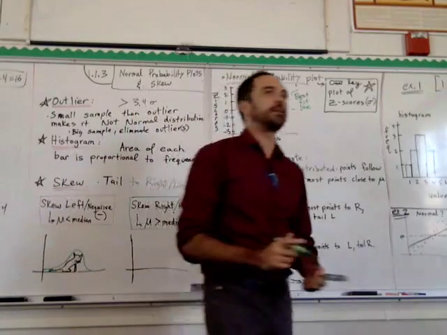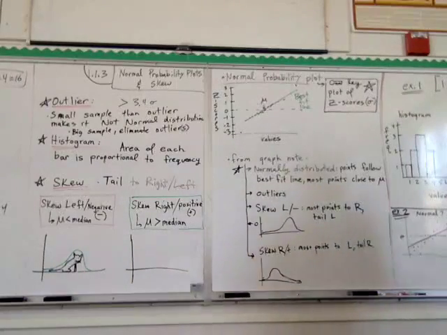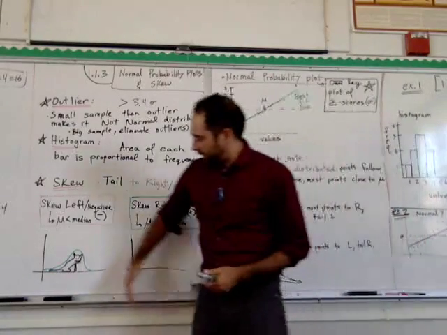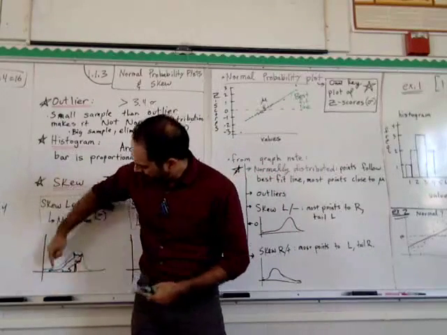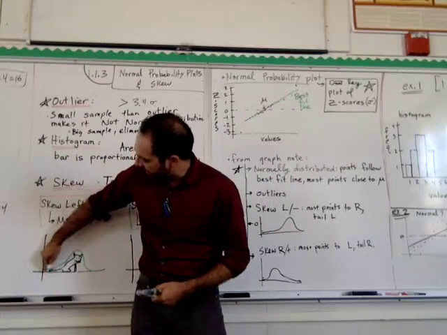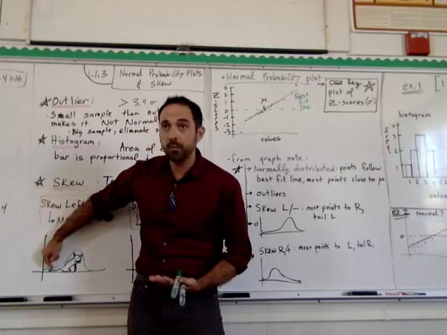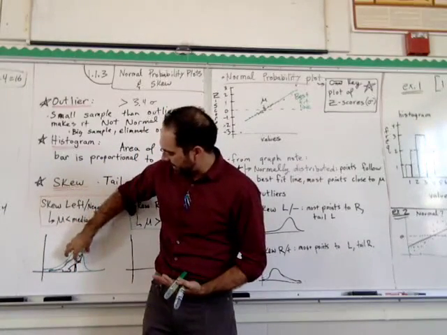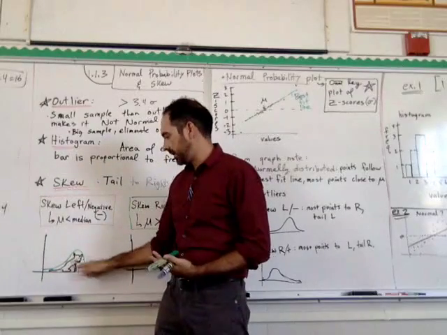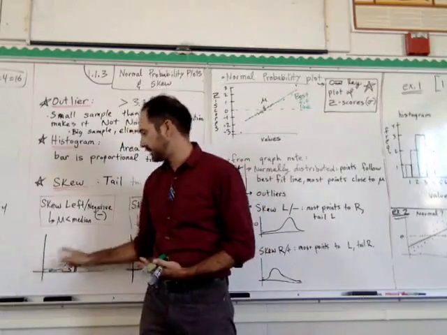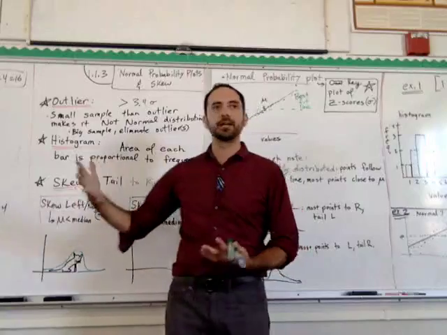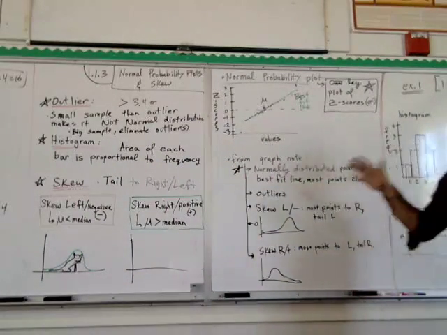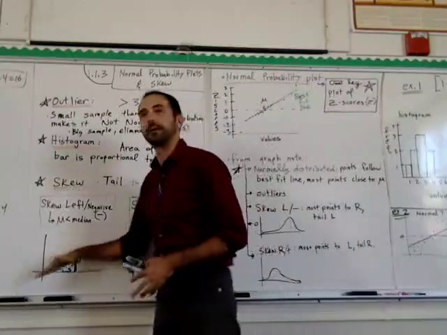Okay. You see how there are more values, just a few more values that are lower, right? So this would be, there's not many, but there's a few people that scored really low, but the cluster, the main scores, were a little bit over to the right. So the tail goes left. If the tail goes left, it's skewed left, negatively. It's skewed left negatively because there's some other scores that disrupt this being kind of a perfect normal curve.